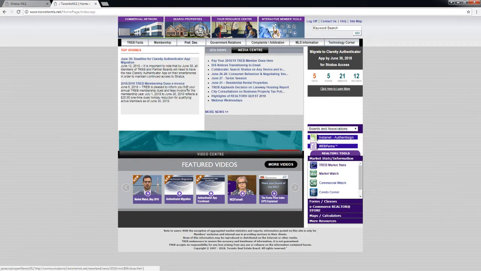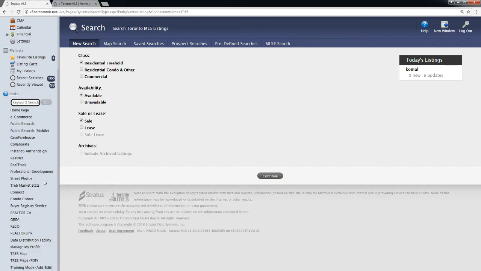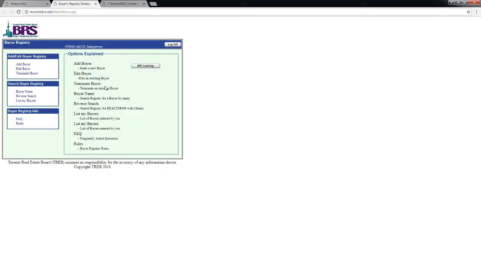You will see a window like this, right? It says your agent's name, its designation, and on the left hand side, you can see there's a window for adding a buyer, editing a buyer, terminating a buyer. If you even want to terminate any of the contracts with any of your buyers, you can do that.